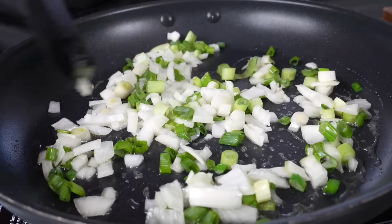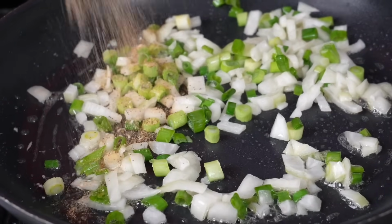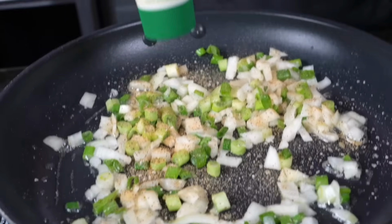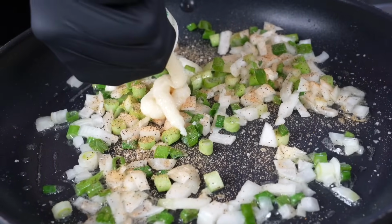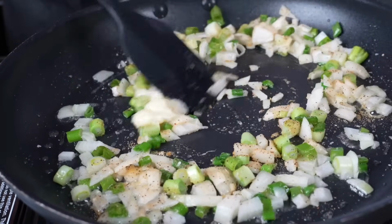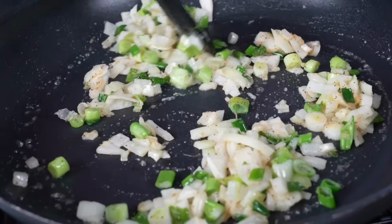We're still working over medium heat. We're just going to sweat those onions down a little bit. We're going to season them up with my all-purpose seasoning. If you don't have that, you can grab yours via the link in my description box, or just use a little salt and pepper if you want to keep it simple. We're also going in with a teaspoon of garlic paste. You could also use fresh garlic if you want to, or the stuff from the jar is fine as well.